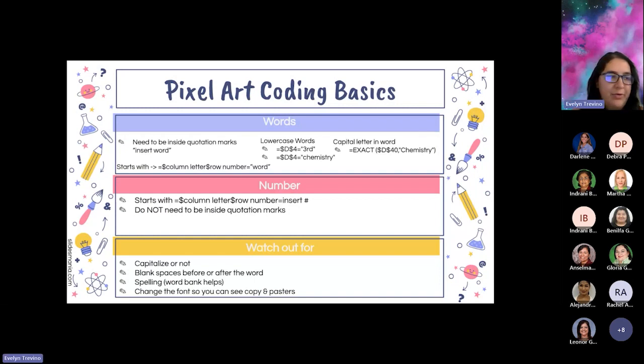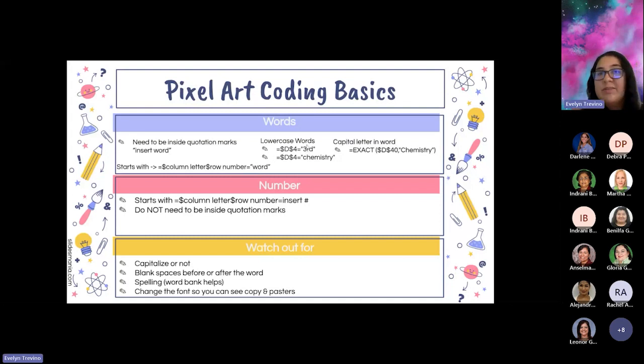Let me just give it a second so it can load through. Okay, so coding basics. When it comes to words, usually they need to be inside quotation marks. So something that looks like this little coding, whatever column letter that you're in for whatever row the problem's in, and the word has to be inside quotation marks.